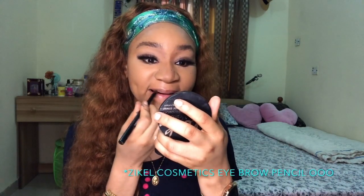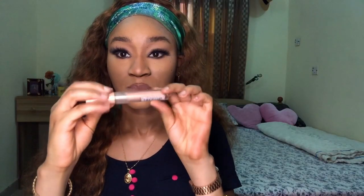Then a lip balm on my lips. I took my Zaron eyebrow pencil and used it on my lips, which makes them very good. I can also use it on my eyebrow, but I like to use it on my lips. It's very wonderful, going up and down, very brown and natural. Then I like my lips and my lip gloss glossy and wonderful.